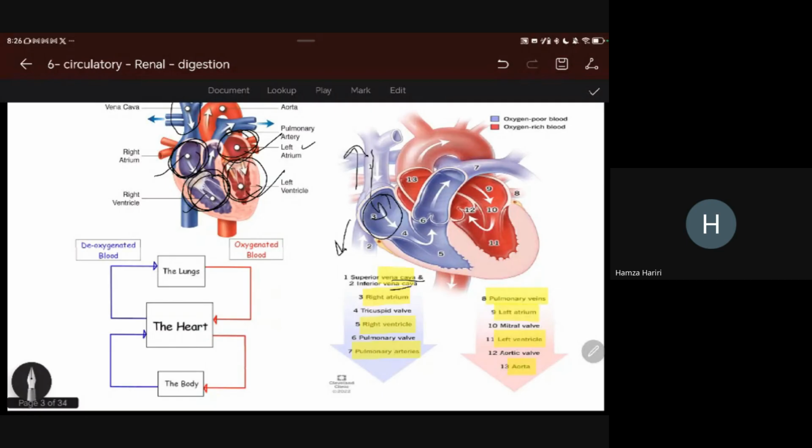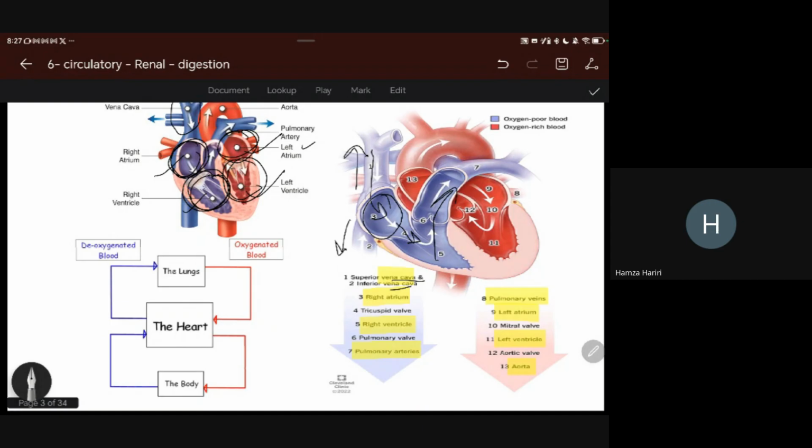Okay, first off, our first destination is what? It is the right atrium. Next, it's gonna move downwards into what? Into the right ventricle, right? And then it's gonna go into the pulmonary artery. Okay, and as we said, this first cycle, it carries what? It carries deoxygenated blood. So this blood is coming from where? It's coming from the body or from the cells.